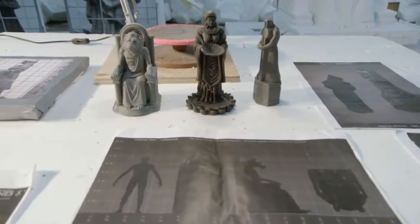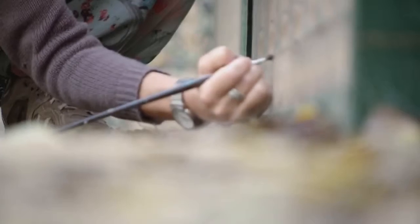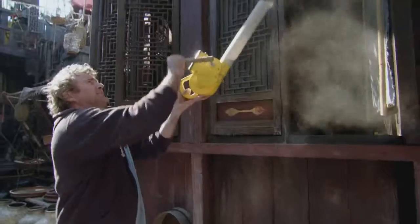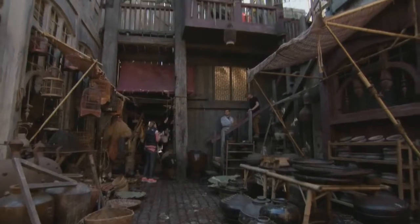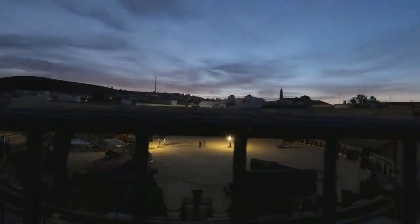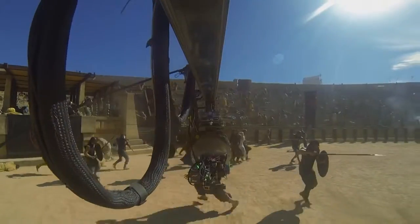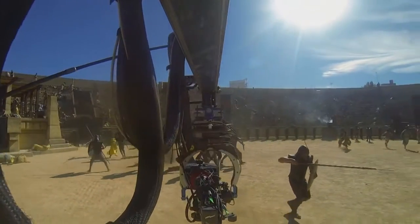And hopefully, through long processes whereby we involve construction, paint, plaster, and set decoration, we complete a world that is, in a sense, completely real within the world of Game of Thrones. And I think where Game of Thrones needs a lot of credit is that we really try and keep a lot of scenes in camera. So for as much as possible, we create total environments. It's an extraordinary thing to be able to build a 360-degree space.